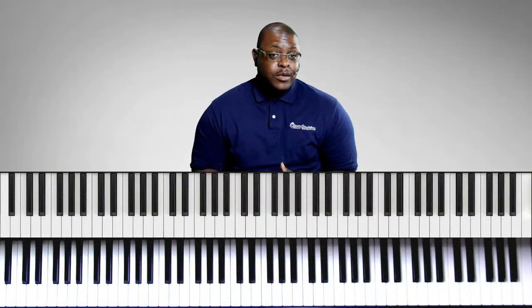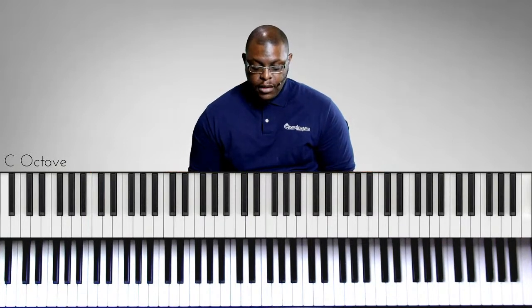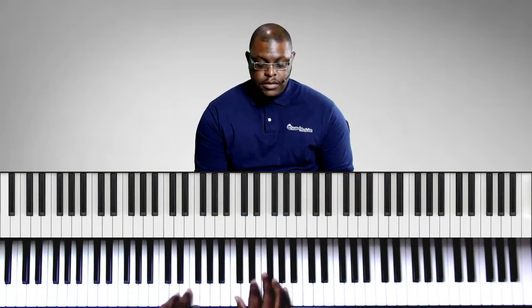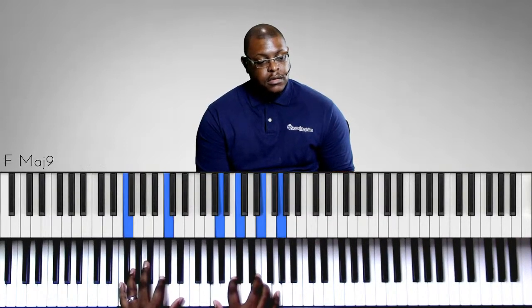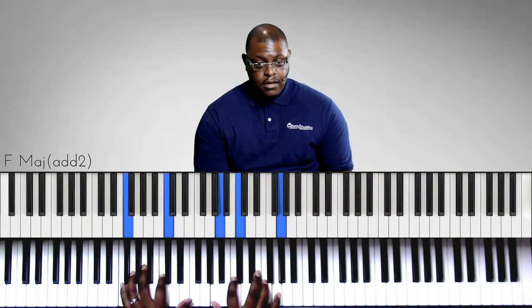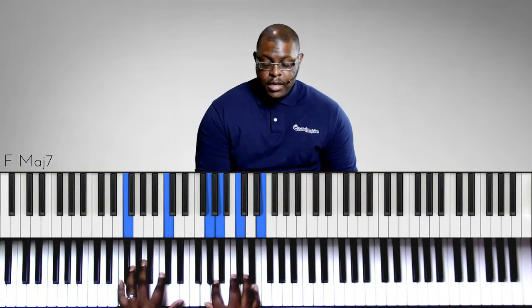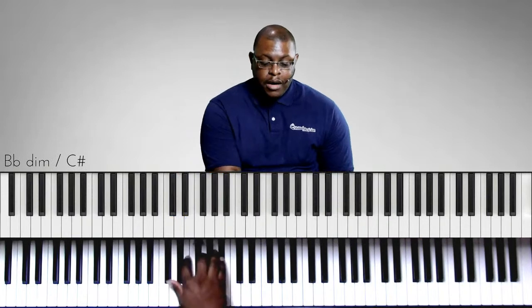So truthfully, I could just use those chords over C7. I could do 2, 5, and then 1. Or let's do this one. So 2, 5, and 1. Or 2, 5, 1. Or 2, 5, 1. And so the chords built off these scale degrees work well because they're part of this diminished sound.